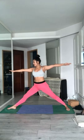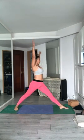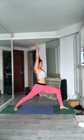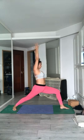Good. Straighten your left leg. Turn your left foot in, right foot out. We're going to turn all the way to face the front. Arms up by your ears. Square the hips. Bend your right knee to Virabhadrasana 1. Again, ground the outer edge of your left foot. Turn your left hip forward, bend your right knee deeper.